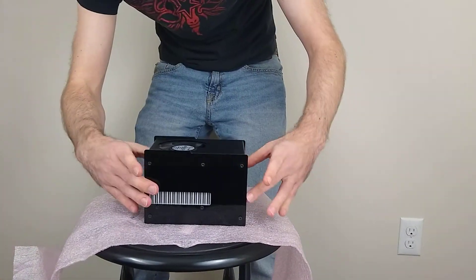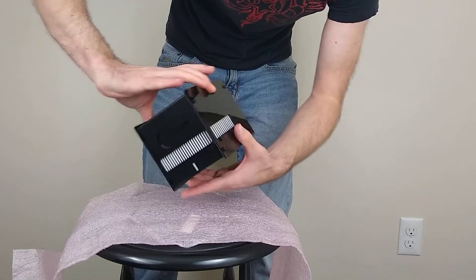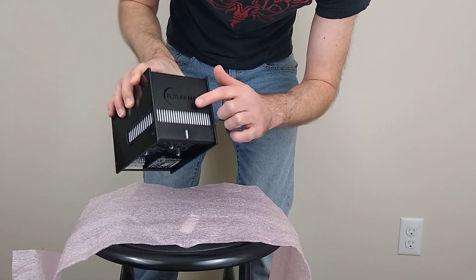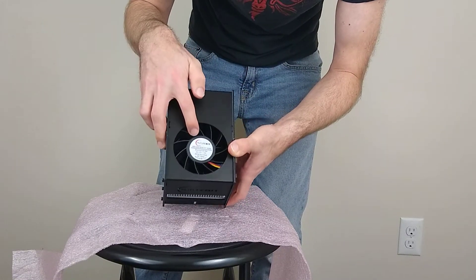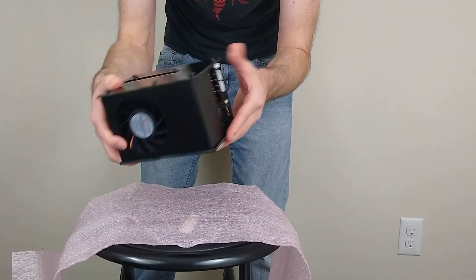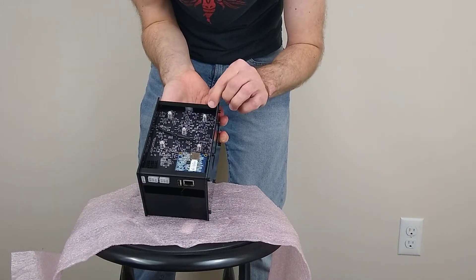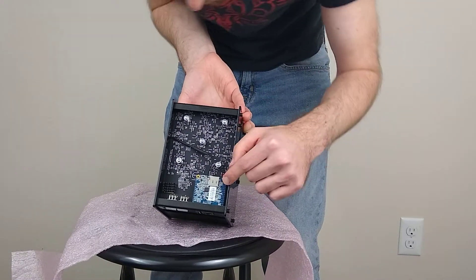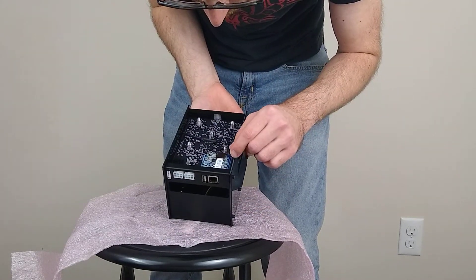There she is in her glory. The FutureBit Apollo Miner comes in a nice shiny plastic case. Looks like it has some data lights on the front. It's cut out there, says the word FutureBit — nice big FutureBit branded brushless fan on the top. On the bottom we have some more heat sinks, and it looks like we have the spot where the SD card can go — this would be a micro SD card slot. Very cool.